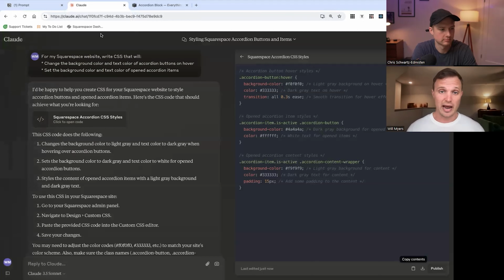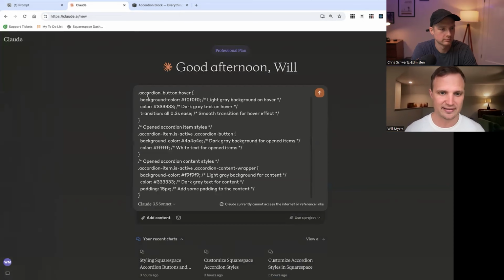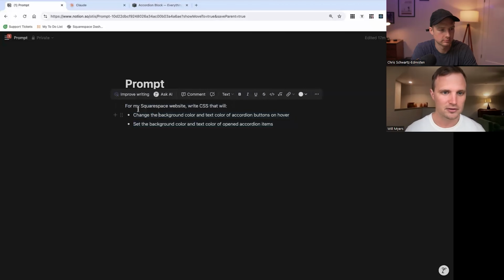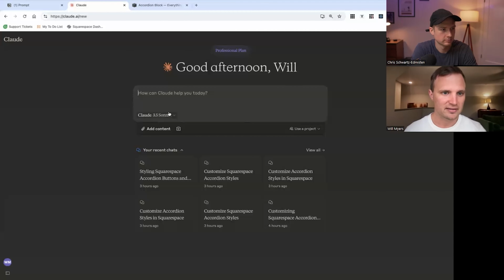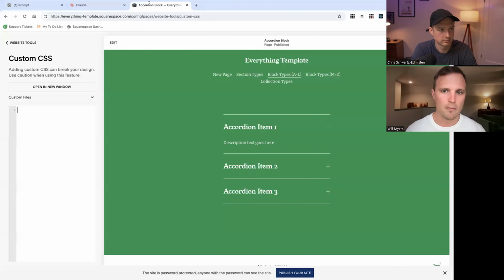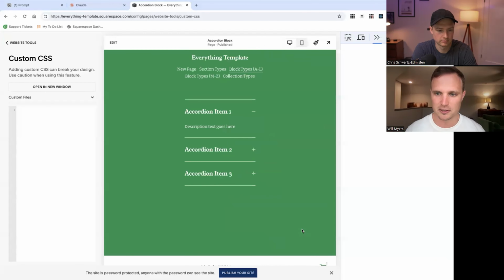So what I have found to be helpful is to just provide this context. You don't need to structure it. You don't need to make it look nice or anything. Let's just start a new chat. I'm going to paste in that same prompt right here. Let's copy that. We're going to go back to our website, and let's right click and go into our web inspector.